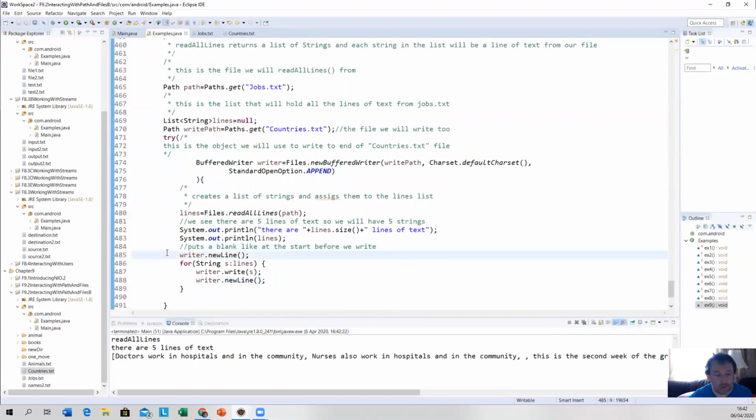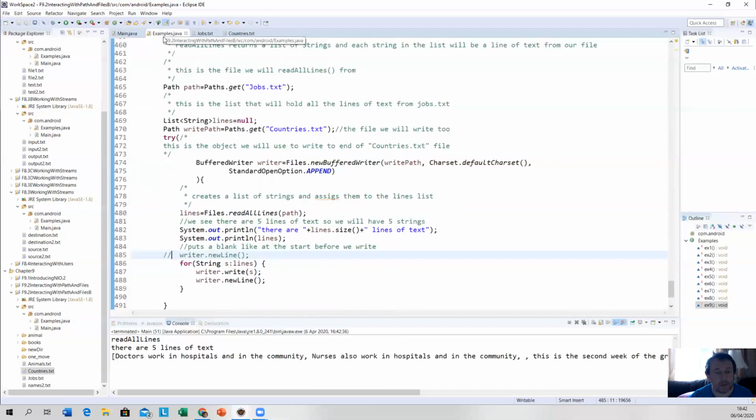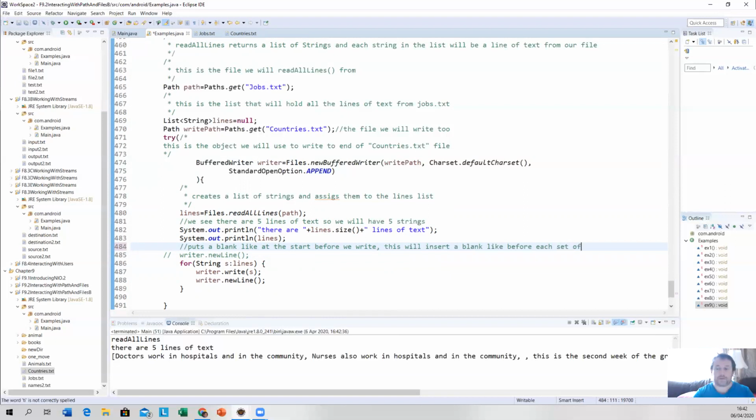So if I take out, no space after the next one. Okay, so if I put that in, this will insert a blank line before the set of text.